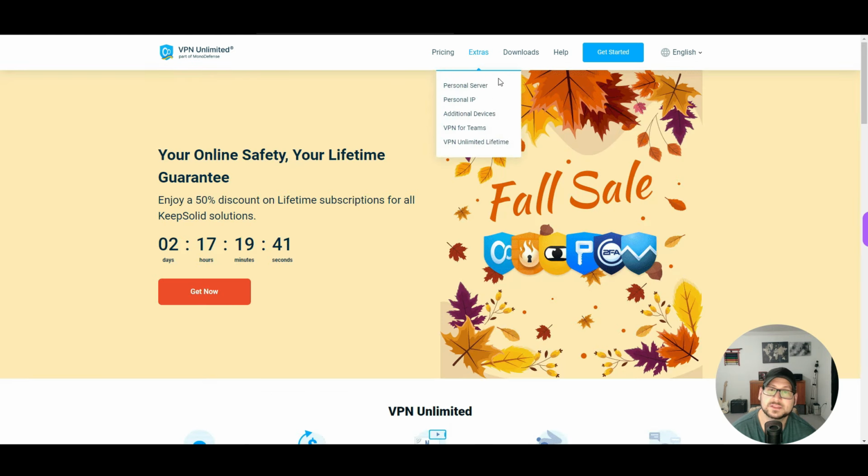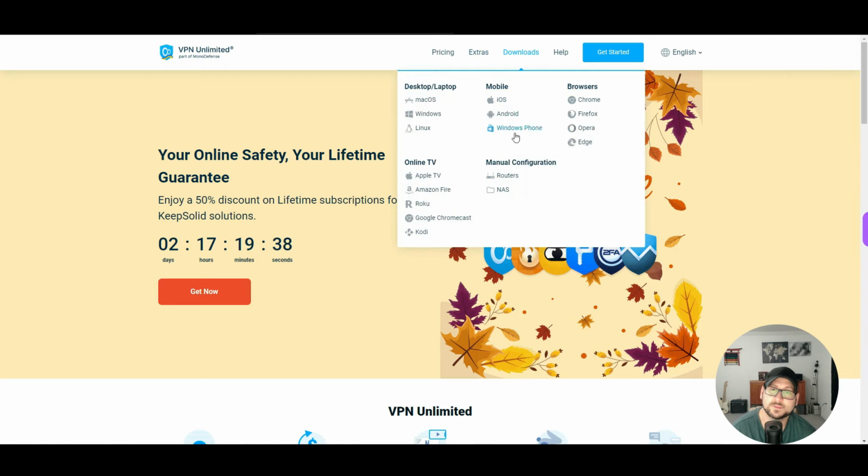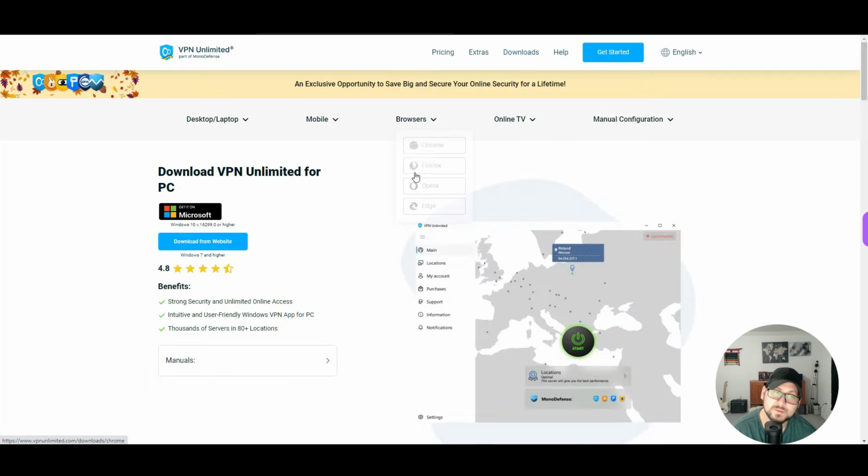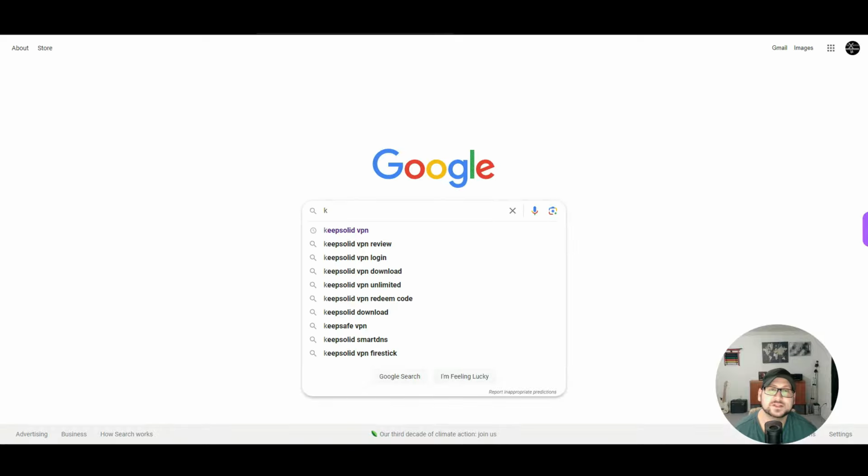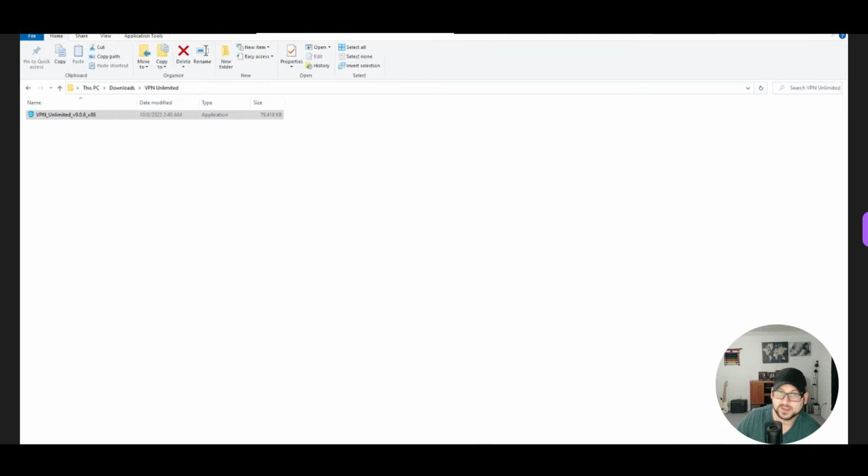I already have an account, so I'm going to sign in and go over some of the features here. So in this case, I'm going to go ahead and download it on Windows. And again, you can see that there is a Windows app available. I'm going to download it directly. And so once we download the file, what you'll notice here is that I'm going to be able to go ahead and just start the installation. So let's go ahead and go through the process here to install it on my machine. Now I've downloaded the installer. Again, you can download this from the Windows App Store if you prefer, but either way works just fine.